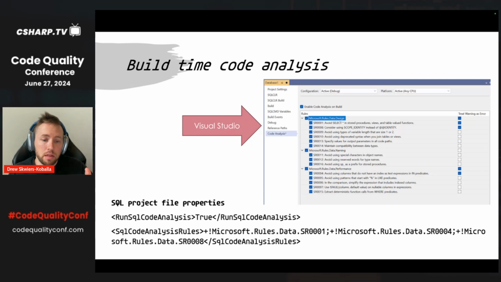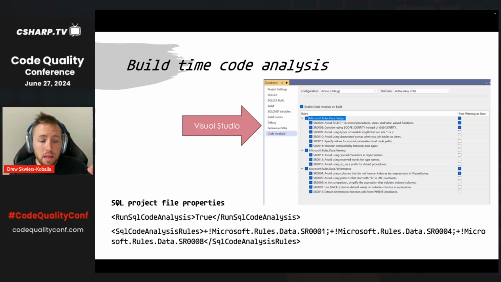This sets the project file property for run SQL code analysis to true, and that just gets it going. By default, the out-of-the-box rules are set as warnings, so you're not going to break your build by doing that first check.